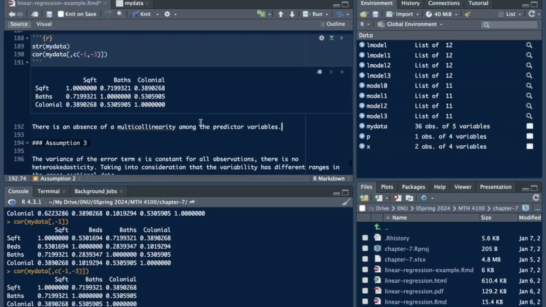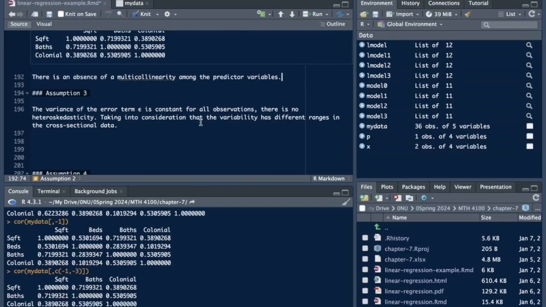So the third assumption is going to be what? We need to look at the variation of the error term. It has to be constant. We said there should be an absence of the heteroscedasticity condition, right? And we are going to use a plot called a scale-location plot, which is a spread-location plot. This plot is used to assess this assumption, and it tells you the variance of the residuals should be constant across all levels of the predictor variables. And how to create this? We're going to use the scale-location plot.